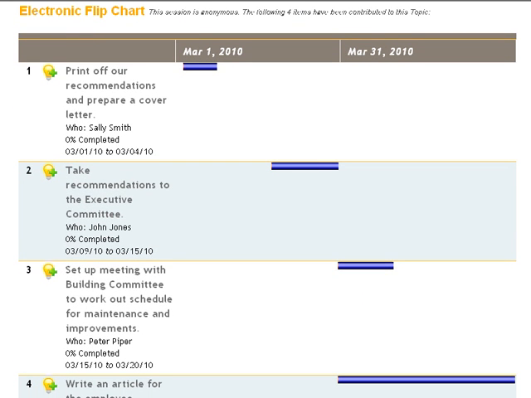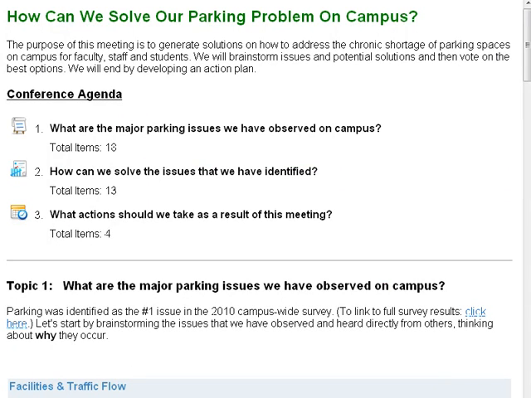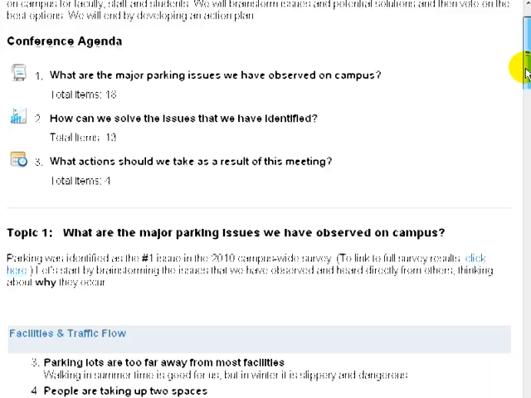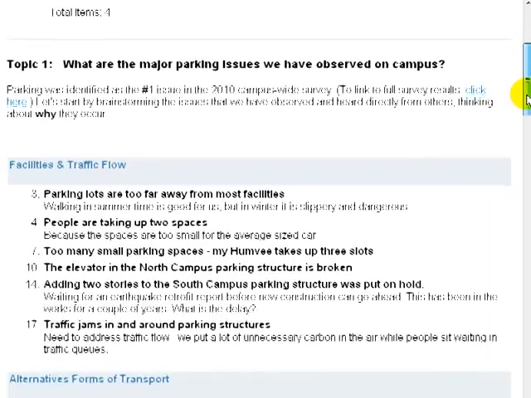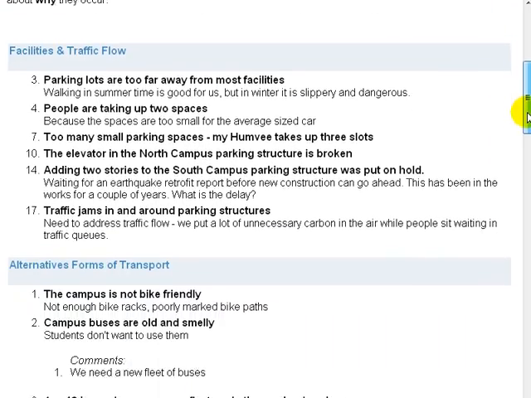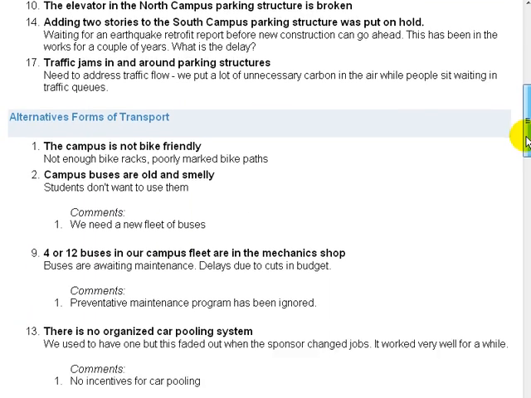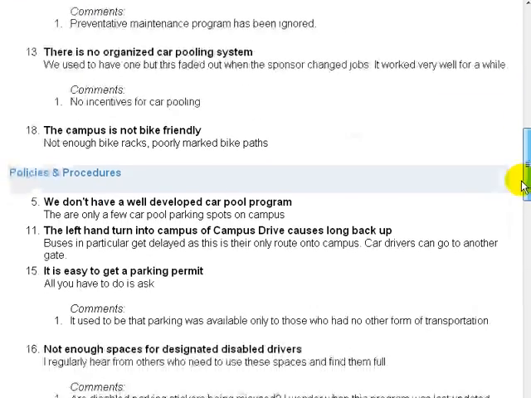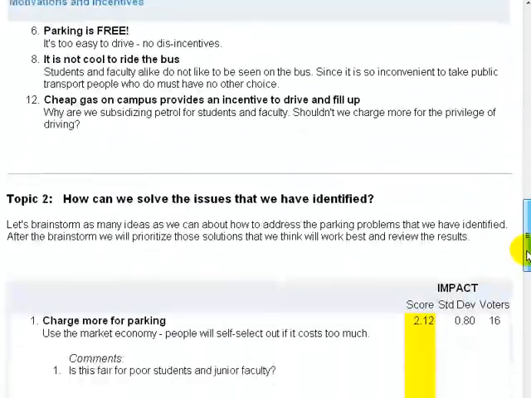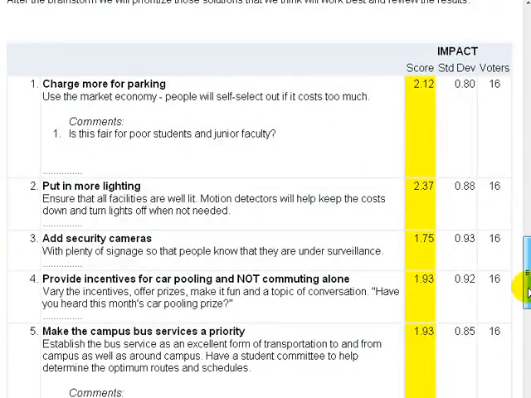At the conclusion of the meeting, we generate a complete meeting report that is ready to print, post online, or distribute via email. This formatted report can also be copied into a word processor as part of a larger document. We also have the option of exporting the data from votes into an Excel spreadsheet.